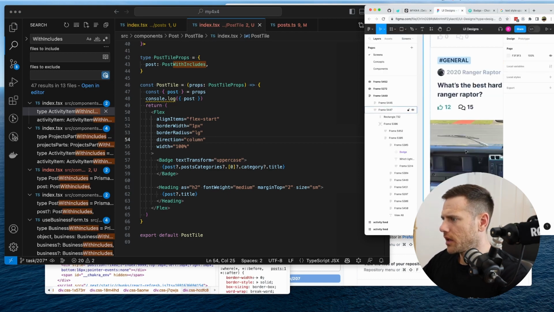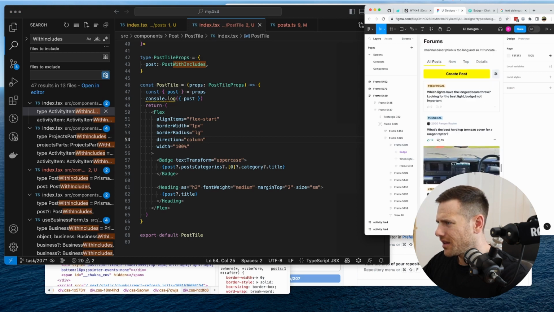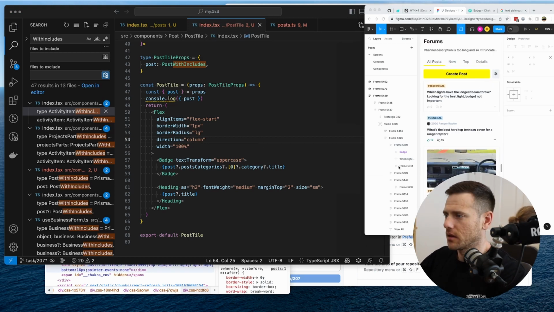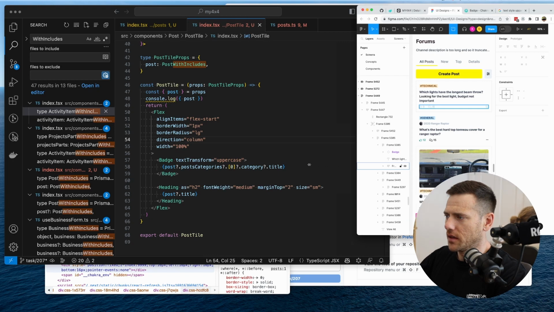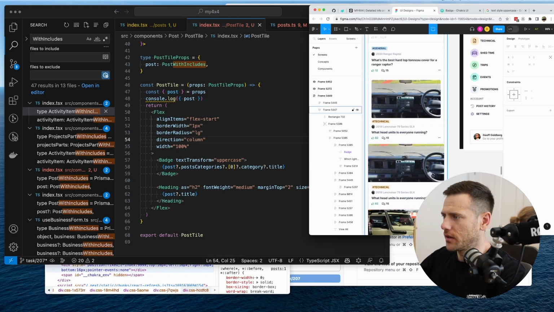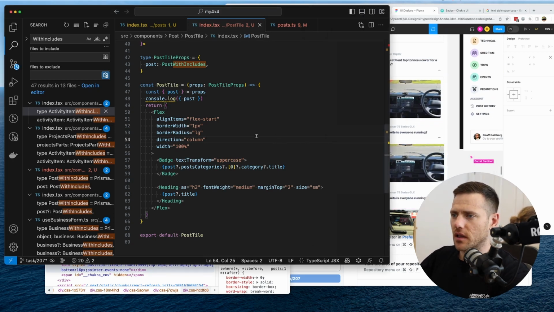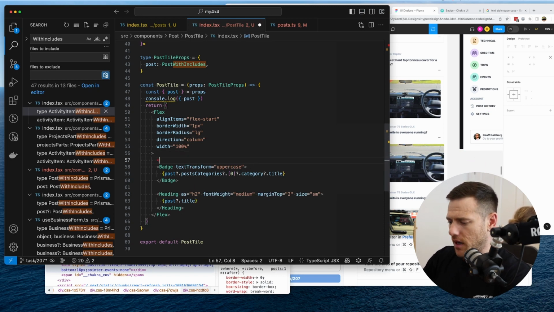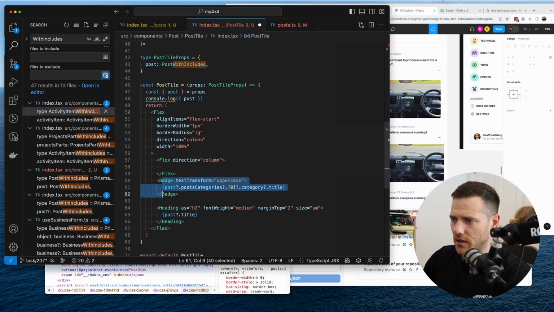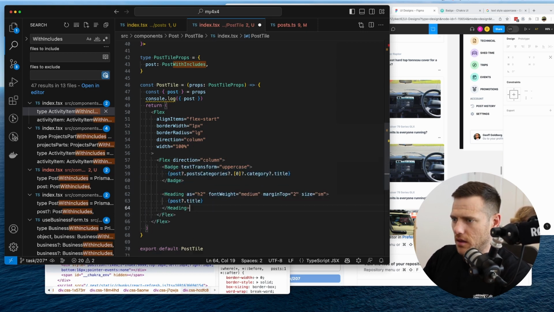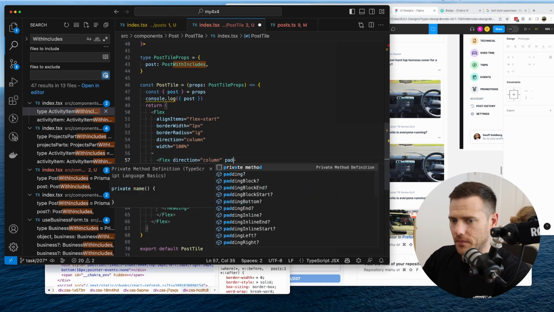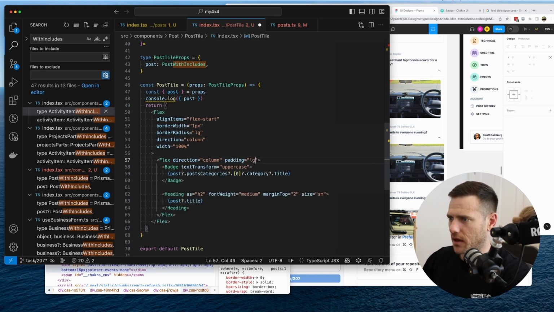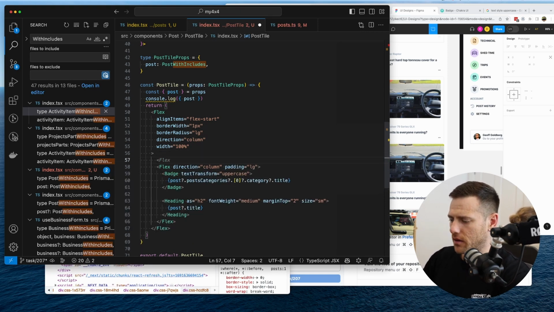Because it looks like this picture runs all the way. Okay, so with this picture in the design, you can see that we have it bleeding to the edge. So we need to just do something slightly different here. We can't put padding on the main box. So what we'll do here is we'll add a flex that contains this stuff, the tags and all that. And then we'll give padding to that here. And then we can pad this out. Give that large padding. And then in here, we're going to have our image.